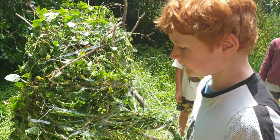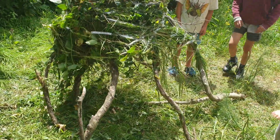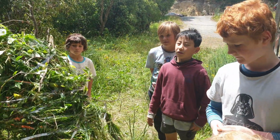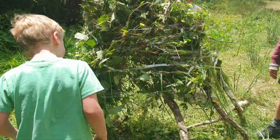So this tiny house, I thought it was meant to be sustainable. How are you going to sustain your tiny house movement here? For zombie apocalypse, right. I'm also doing it for points, and I mostly did this first. It took like half an hour to do this. Half an hour to do this tiny house, right.